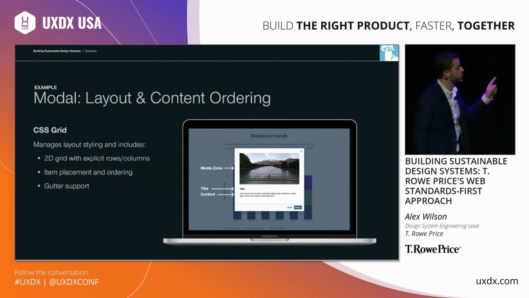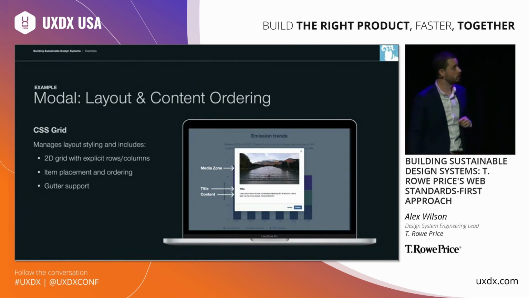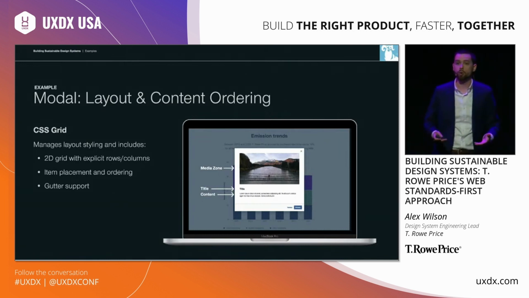But next we have CSS Grid. Now I've already mentioned the basics of that and what it provides, but an important thing to note is that it also provides item placement and ordering. And this is a key feature of how we make this modal more flexible than your average modal. We know that we have some strict guidelines around how developers and designers should work within the design system and how we want it to look. But we also want to spark innovation. We want teams to still try new things. So we don't want to make our components so rigid that they can't do that.